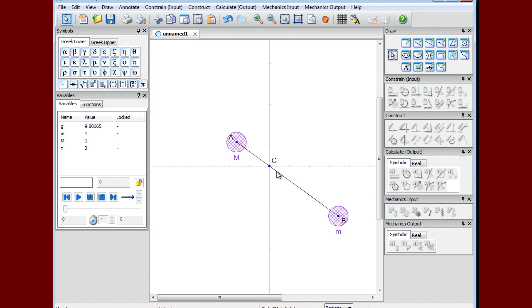The length of the beam, I'm going to call A. So at this point, in a sense, we've put in all the givens in the problem. Now I want to put in the thing that I'm going to allow myself to vary. So I want to vary the length of this part of the beam. What I'm going to do is call that x times A. So I'll work with the proportion that I'm going to use.